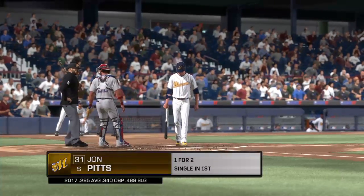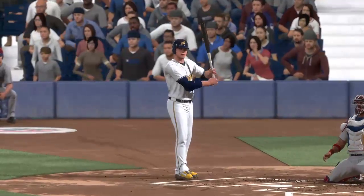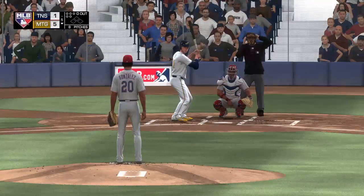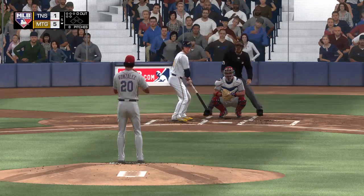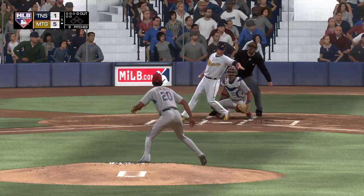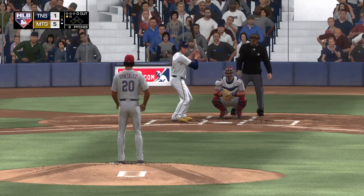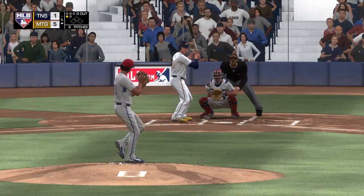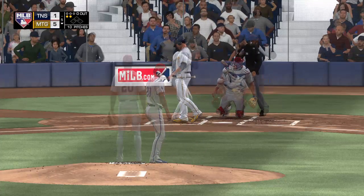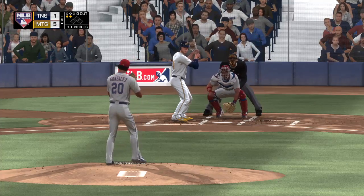Ready once again, John Pitts. He's singled in 2 trips to the plate thus far. John Pitts. Into the windup and the pitch. Good swing, just got to try and straighten that one out. The windup and the 0-1. Another one fouled off, and he's quickly behind 0-2. And now we'll see some action in the bullpen as the lefty starts to get loose.